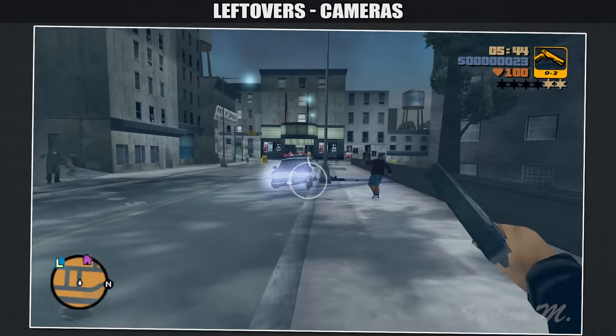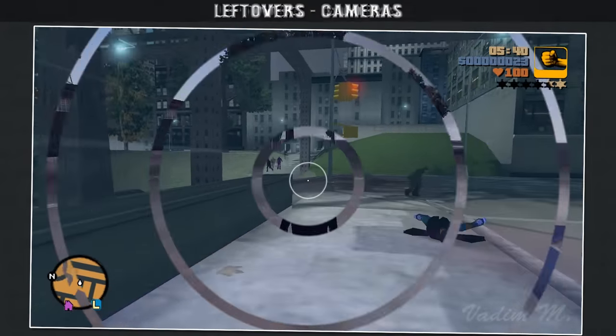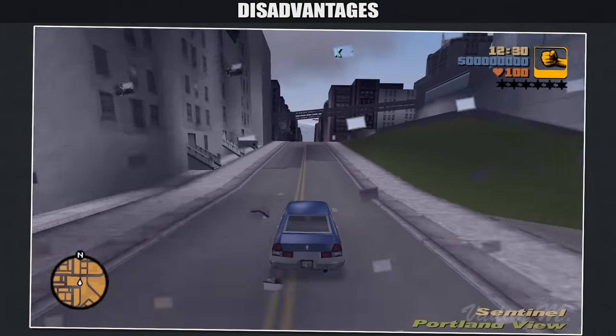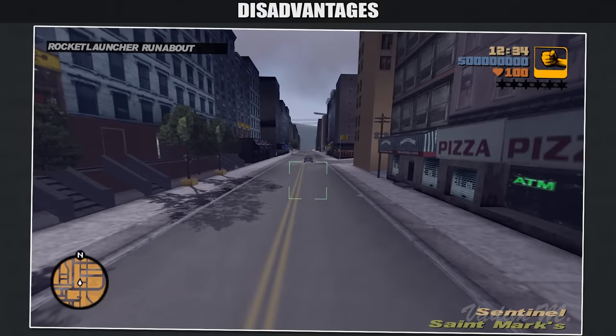But honestly, the whole feature looks to be more of a concept rather than a real working thing. Not to mention that these cameras are not suited for vehicles. For instance, by enabling these cameras in the right way, it will freeze them in the air.